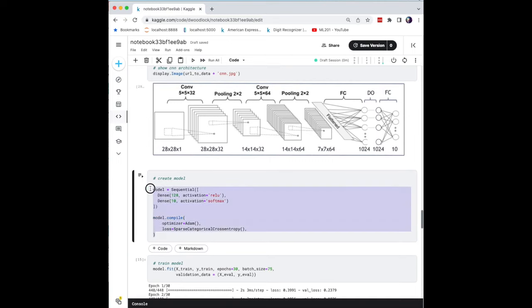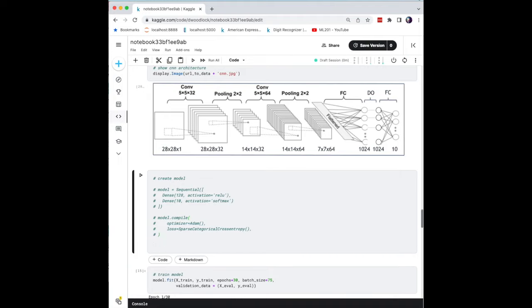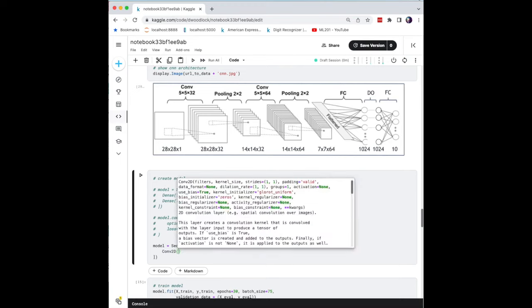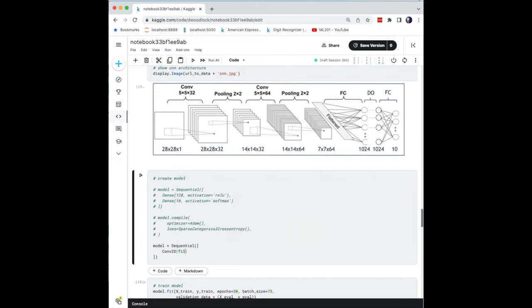So what I'm going to do is comment this out. On a Mac, it's command slash; I'm sure it's something similar on a Windows machine, or you can just delete that stuff. So now we're going to do model equals. It's also a sequential model. You're also going to pass it a bunch of layers. Those brackets mean it's a list of layers. The first layer is a 2D convolution. So you're going to use this Conv2D class, and we're going to pass in a number of parameters.